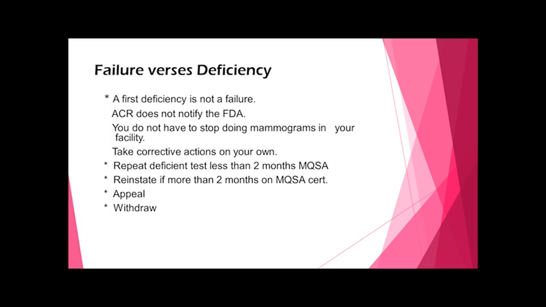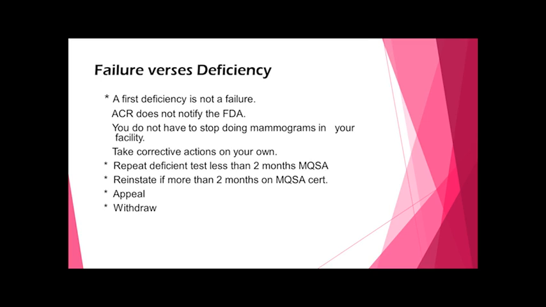So let's talk about failure versus deficiency. You take your images, you send them in, they don't like them. That is not a failure. That's called your first deficiency. The accreditation body does not notify the FDA, and you do not have to stop doing mammograms at your facility. And you take corrective actions on your own.